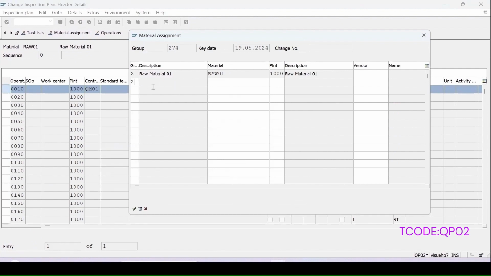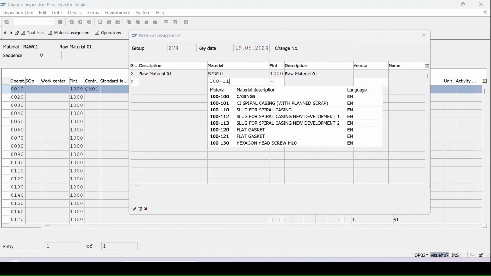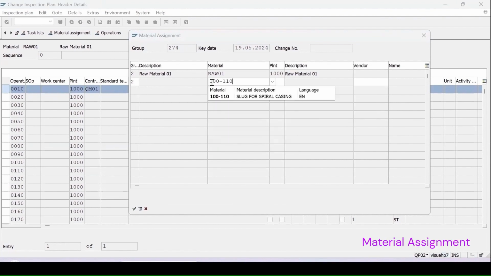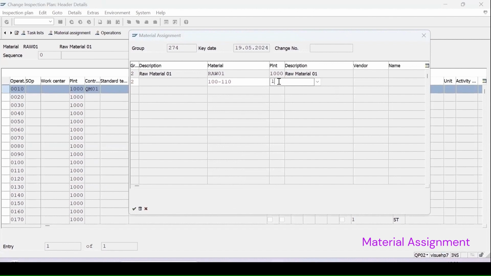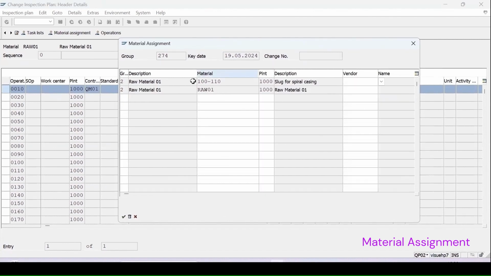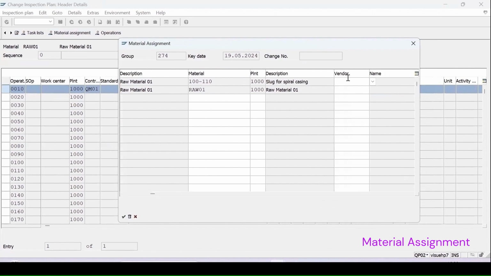I enter one more material with a group counter say 2 and my material is, and press enter. You need to tell the plant 1000. Specify vendor element also, like if I'm taking this material from specific vendor, multiple inspection plans are there, then which one should be used?